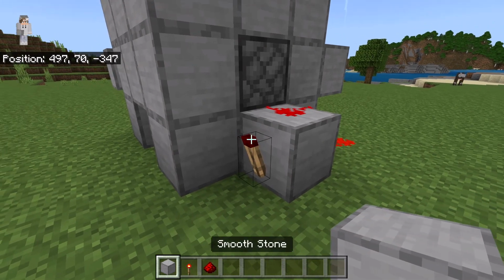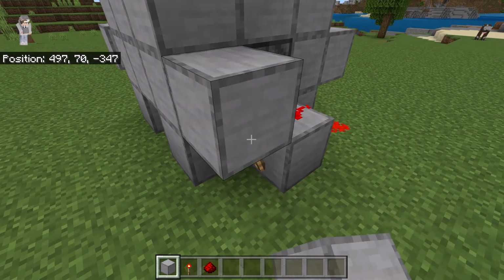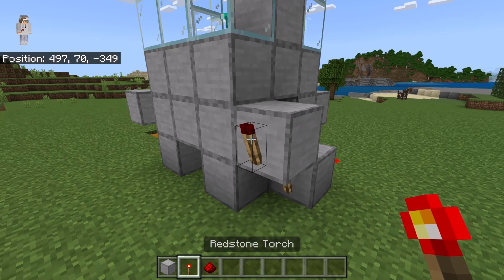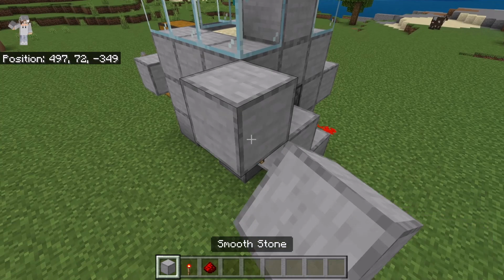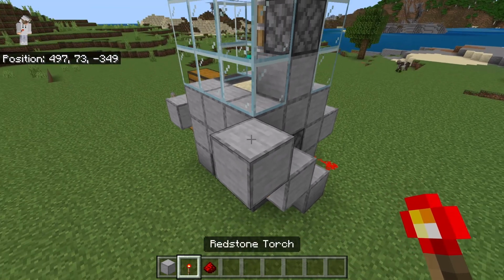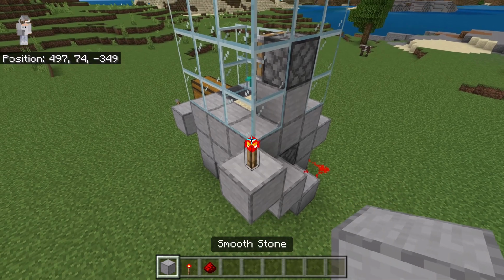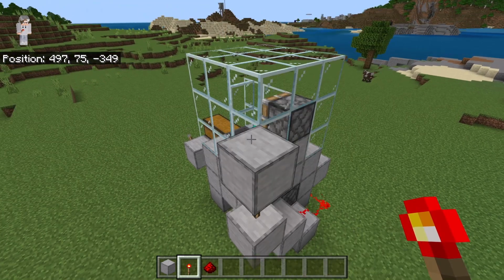Now place a solid block on top of that redstone torch. Then place a redstone torch over here. Now place a solid block on top of this redstone torch. Then place a redstone torch over here. Now place a solid block on that redstone torch. Then place a redstone torch at this spot.